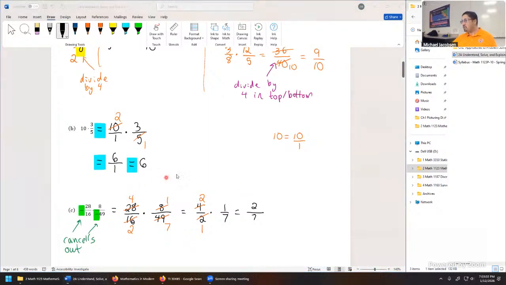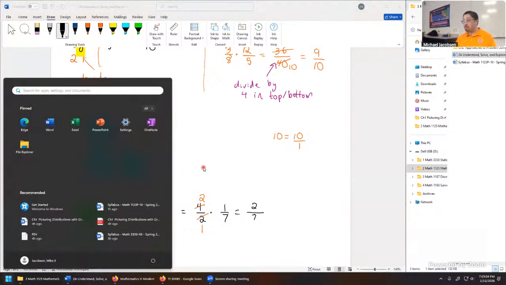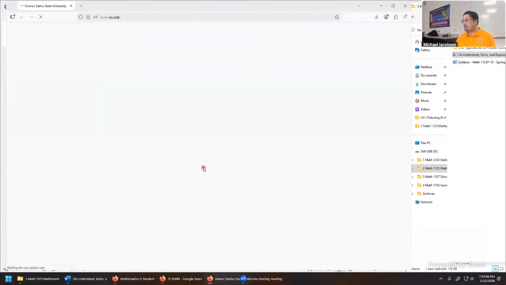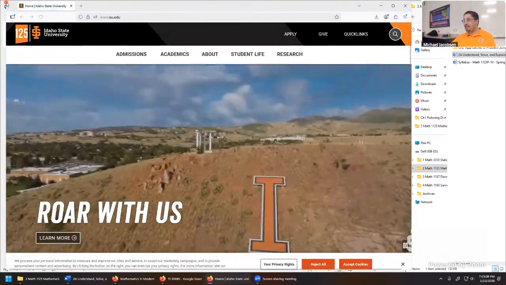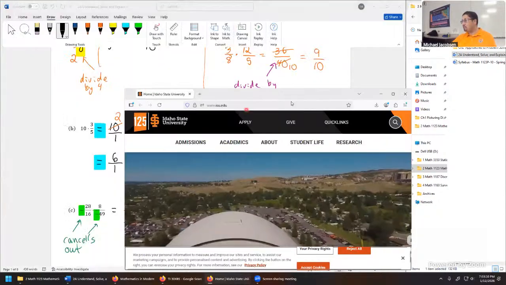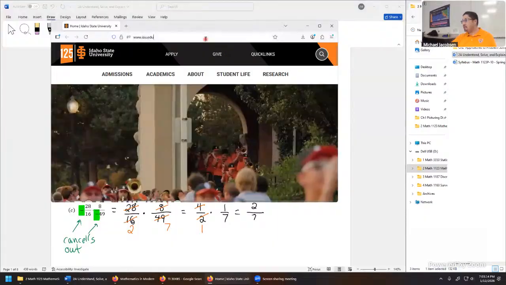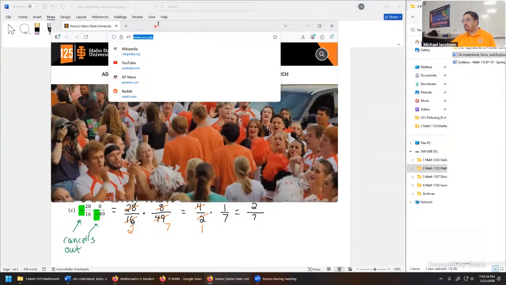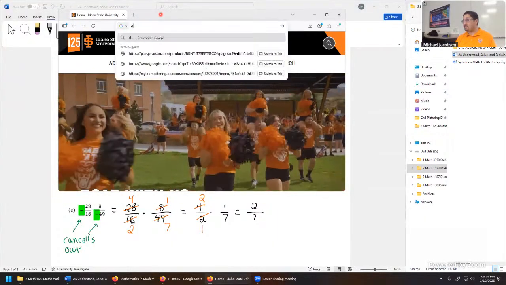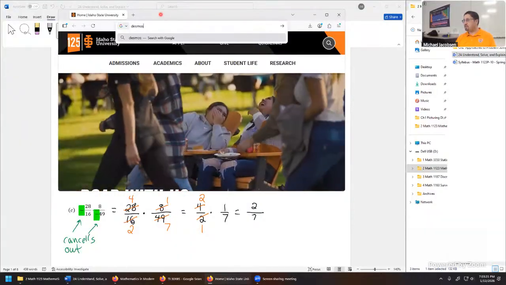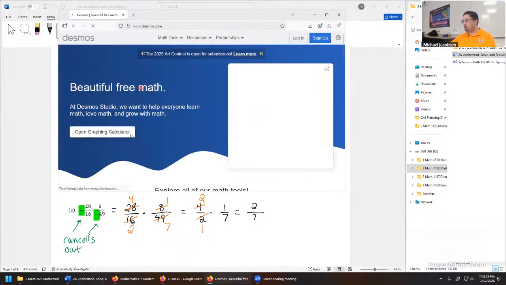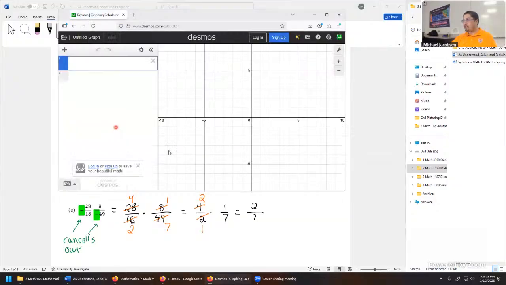A calculator I'll often use in class is the Desmos calculator, which is weird because this is not a calculator we could actually use in an exam setting. You have to use, say, a TI-30XA or similar, but this just turns into a great calculator to pull up while we're in class. So desmos.com is where we're going. We want the graphing calculator.